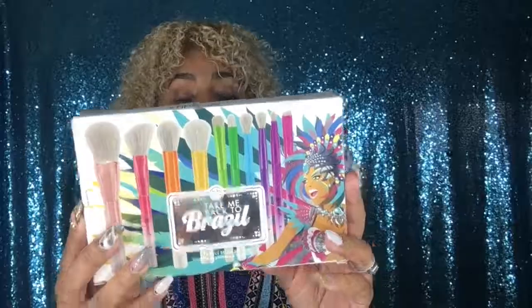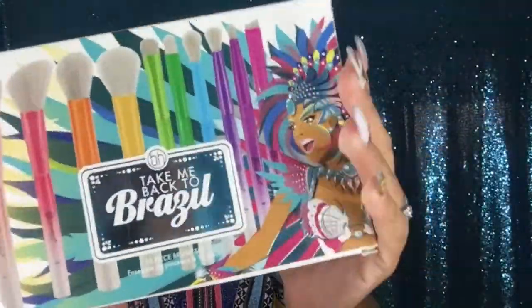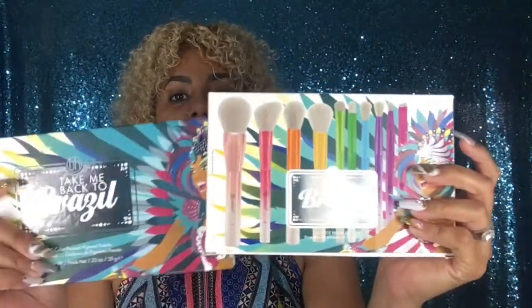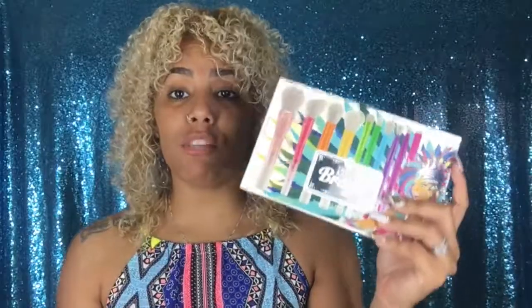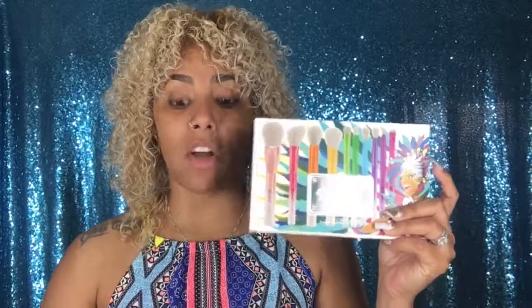Mind you, this has been out for quite some time. I also got the brushes. This brush set actually has 10 brushes. I have not even opened it yet, and its packaging resembles a lot the Take Me to Brazil palette. The brushes retail for $26. The palette is $20, the brushes $26. But this one brings 10 brushes.